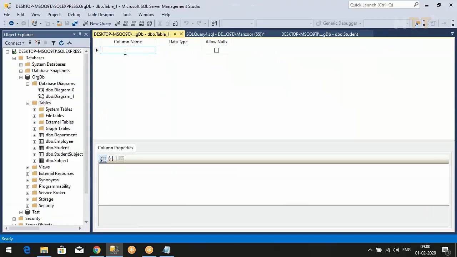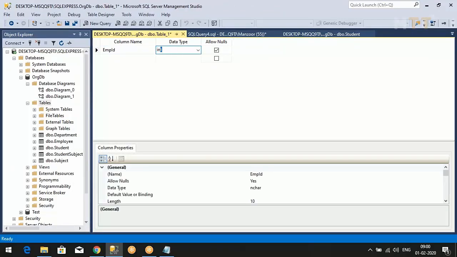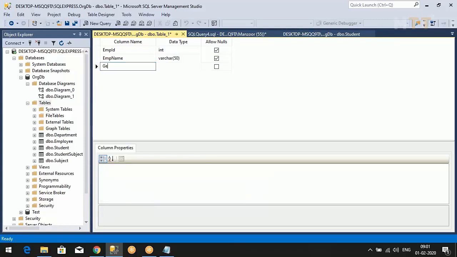Add a table: emp ID, int; emp name, varchar; gender, varchar; and we want manager ID.